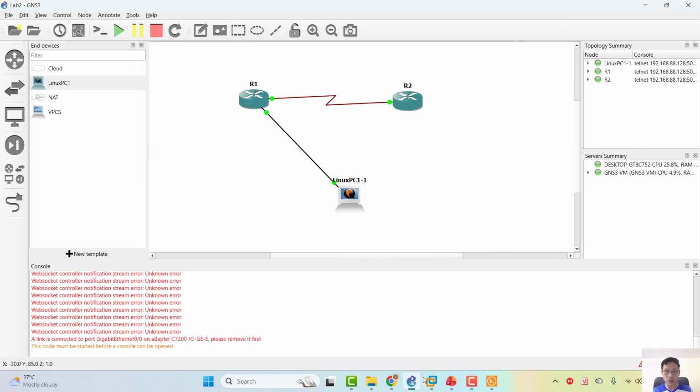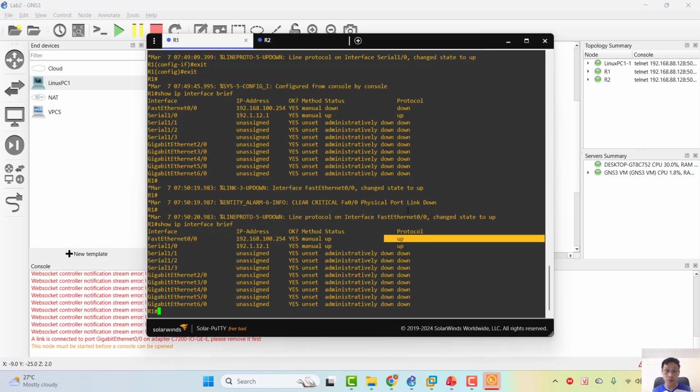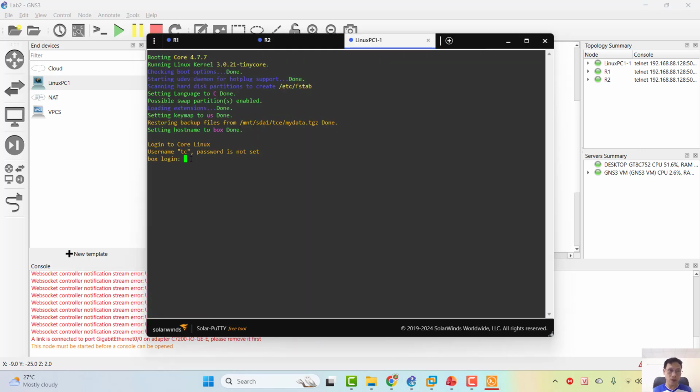Now we configure the Linux PC. Okay, enter the admin, sudo. Let me see.